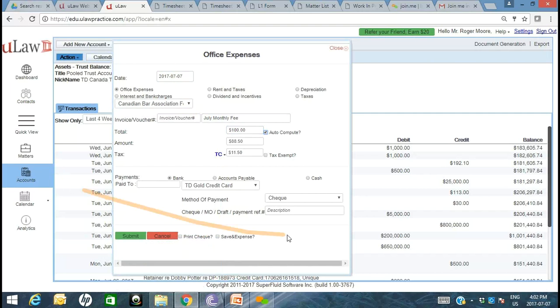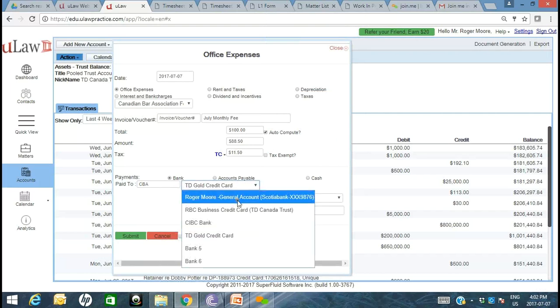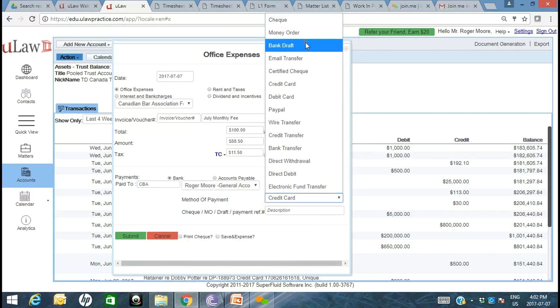Okay, so let's say this is actually $113, but you put in $100, and you say paid to CBA, credit card, or let's say we do it for general account, certified check.